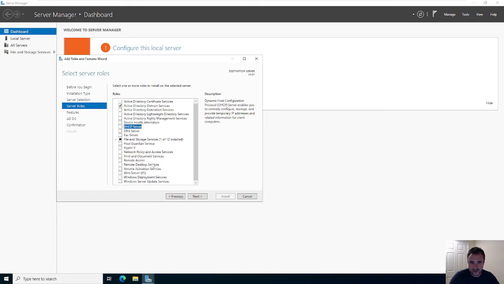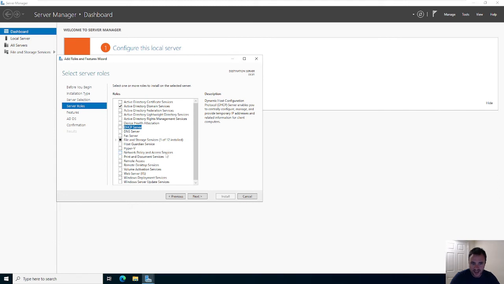If I wanted WSUS, Windows Server Update Services, that's for your patching. If I wanted to, where's RADIUS? Authentication. So Volume Activation Services, KMS, that's to do with Windows licenses.